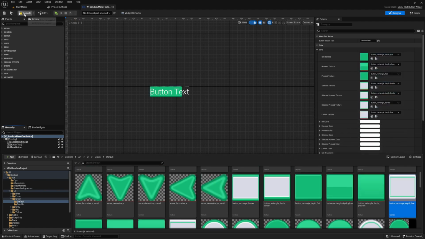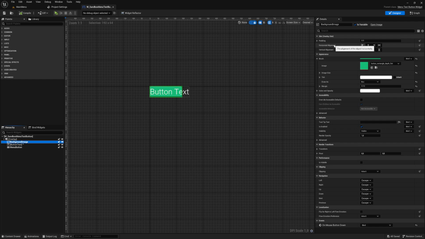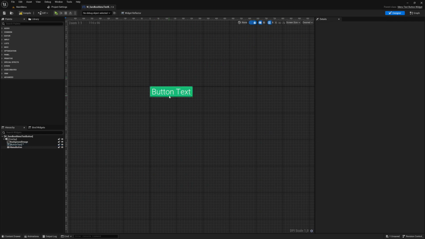Now, as you can already see, something seems to be off because the texture is wrong. The reason is because this texture is set to a horizontal and vertical alignment, top left align vertically and left align horizontally. So let's put this to fill. And then it's also still not good enough because the text is too far on the sides. So let's give it a little bit of padding. So we want on the left side, let's do 10, and on the right side, let's do 10 as well. There you go. Now it already looks much better.